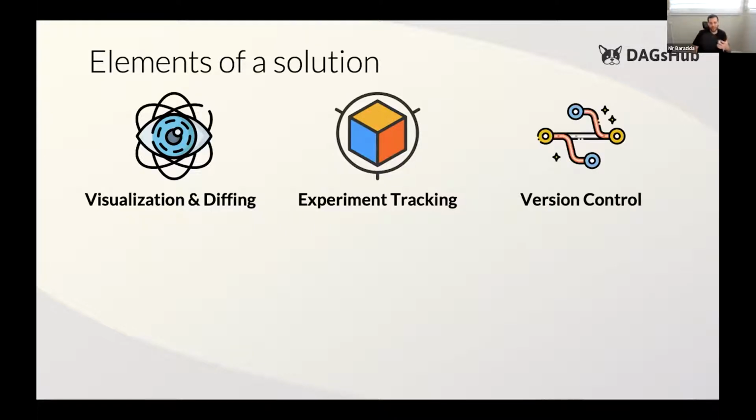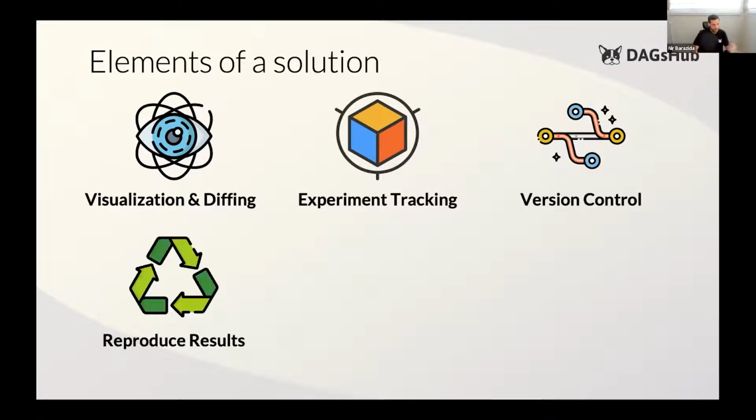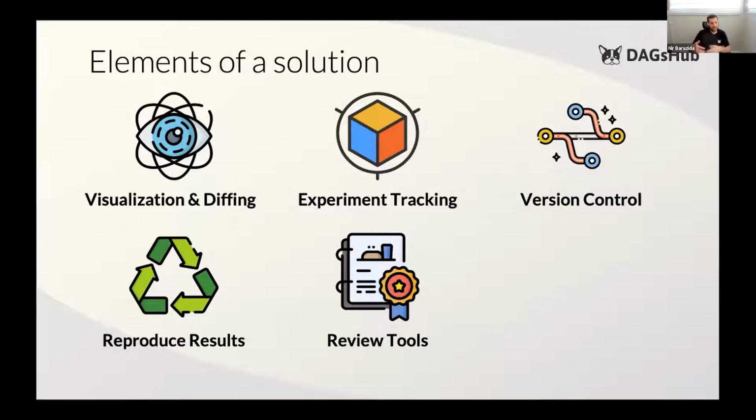Next, we want to version control all the project components. So we now created that experiment, but we don't have the relevant version of our data or our model. Probably our code we're going to have, but we want a way to also version all of those components. Next, we'd like a way to reproduce all of the previous results that are relevant for us. So not all of the different experiments, but just the best ones that we were able to achieve. And by doing that, we want to easily review the research that was made and easily see what changes were made to all project components and compare them to what we currently have in production.